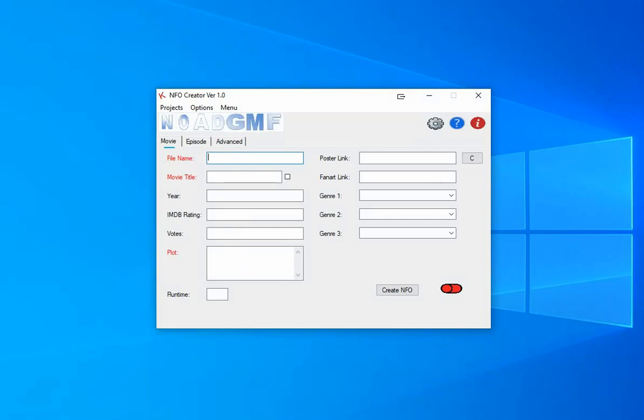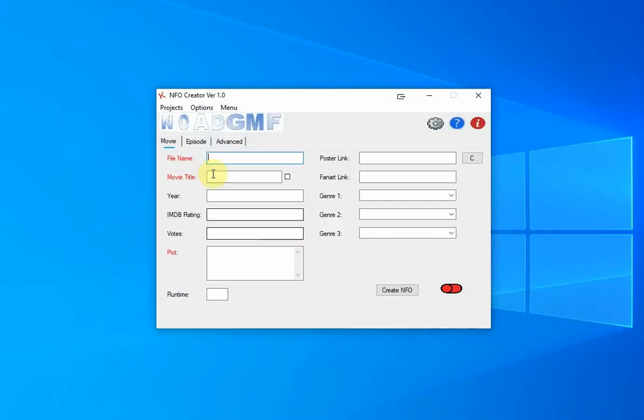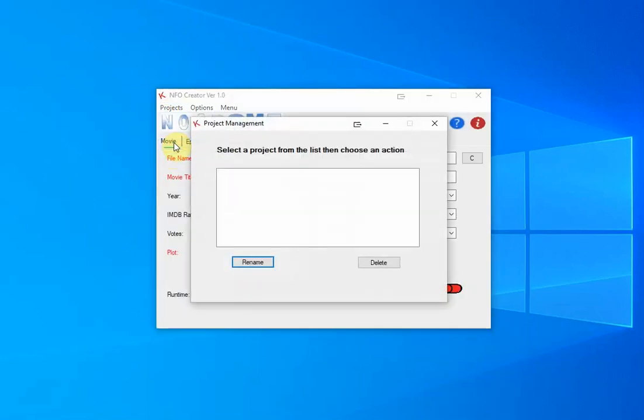When I usually get a program for the first time, I like to go into settings, so we will do that first. But basically what we have is under projects, you can create a new project, just give it a name, and you can open an existing project if you have one, none created yet. You can go ahead and hit manage to rename or delete any of your projects. You won't be able to rename or delete a project that's already open right now. So either open a new project or close RedK, reopen it, and then you can go in here and choose something.